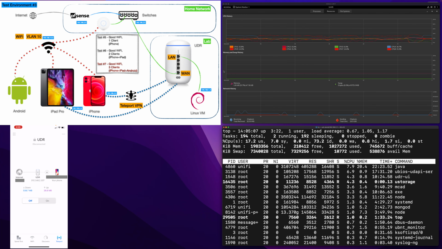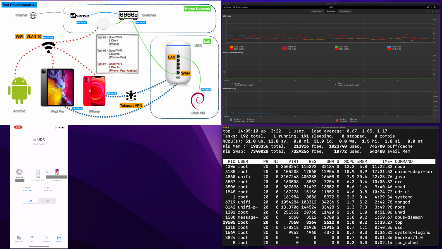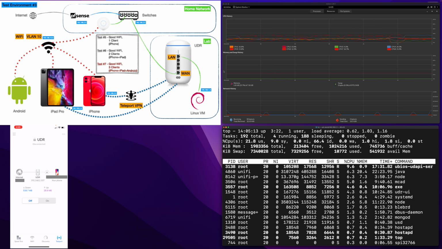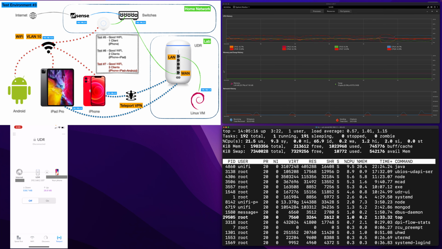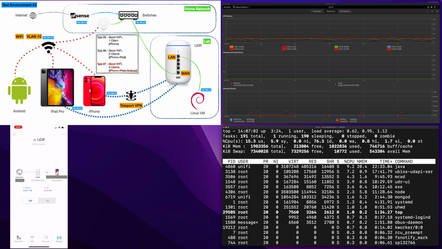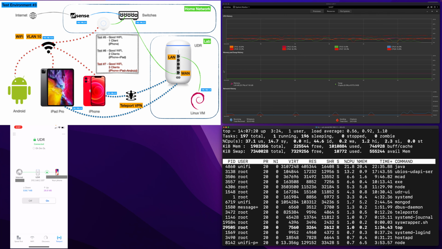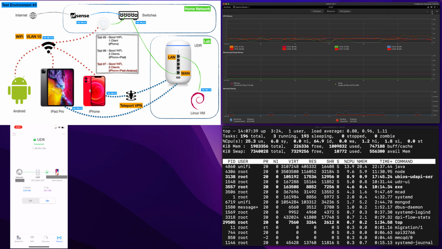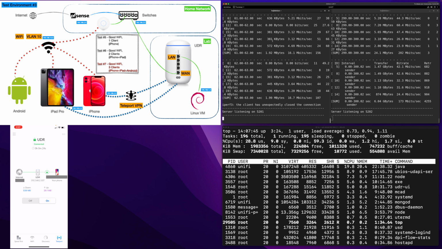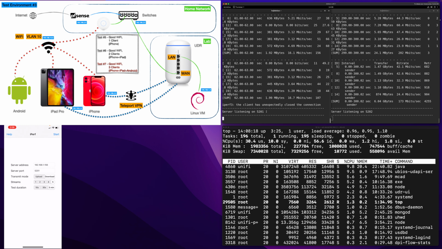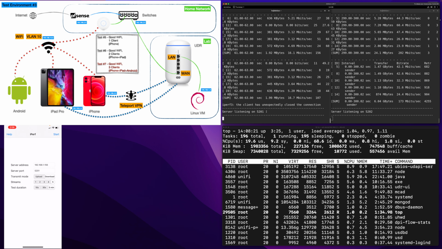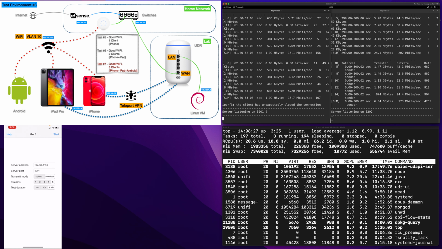You may notice now I'm connecting using Wi-Fi, not the 4G wireless, so the Wi-Fi signal is pretty good. Let me click the on button in the WiFiman app for Teleport. Try to connect to UDR. Okay, connected. In the Linux side, let's look at the left side terminal. I already run the iPerf3 server. Now let me launch the iPerf3 app on my iPhone and start testing the download. Let's see what the performance is in this case.